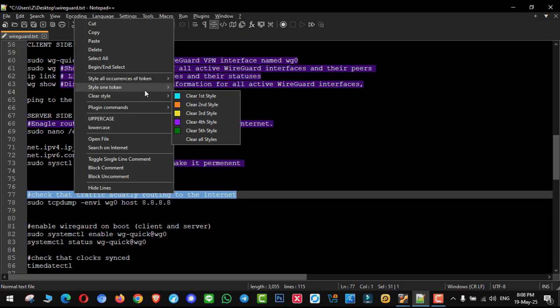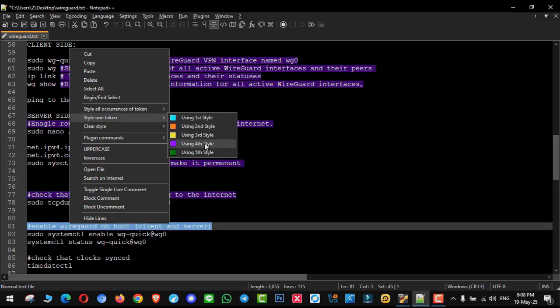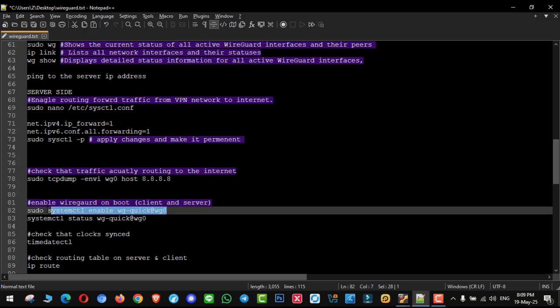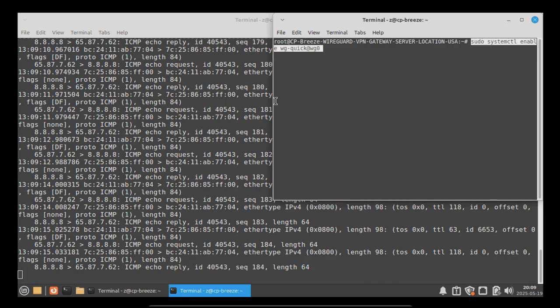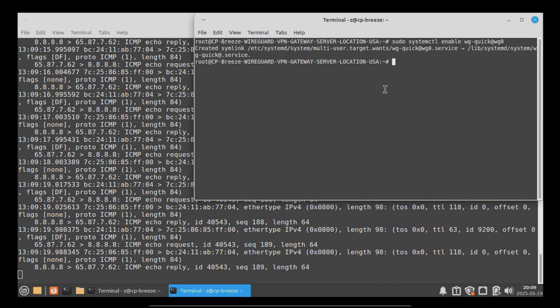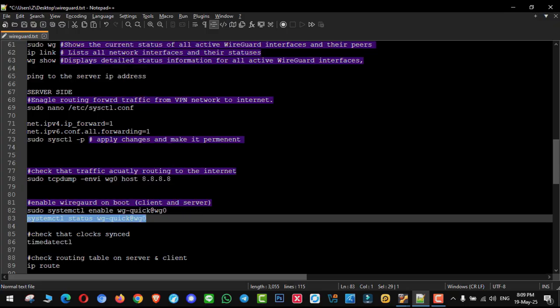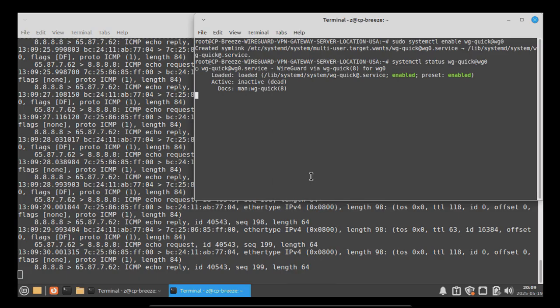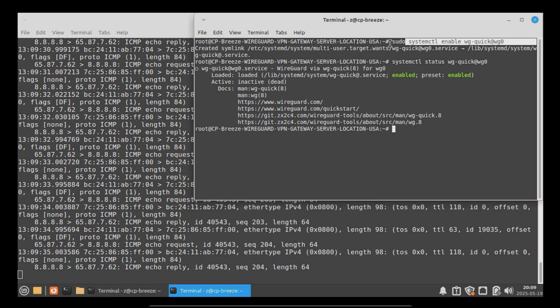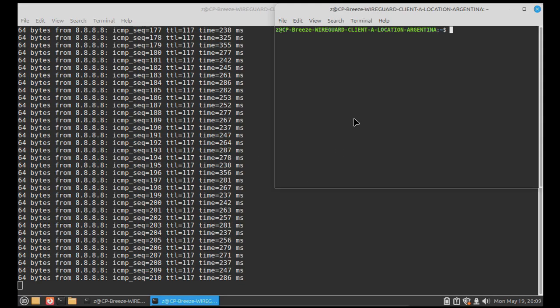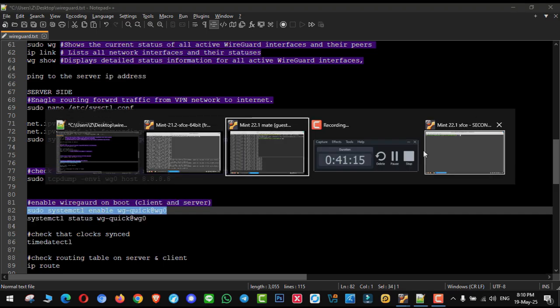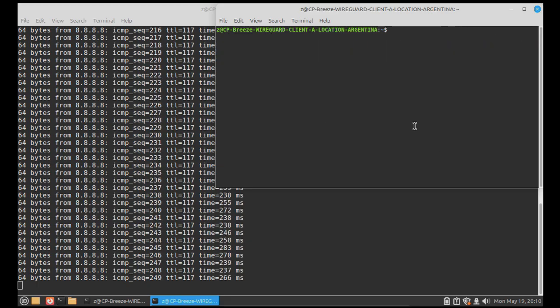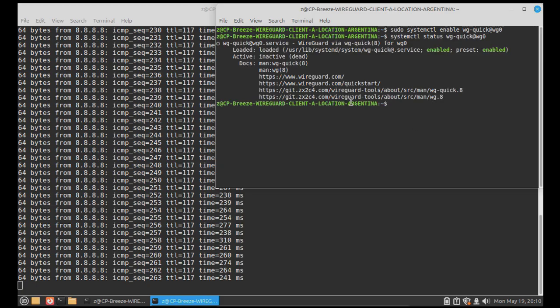Okay, and the next command is to make sure that the WireGuard service will boot automatically. So basically what you need to do is sudo systemctl enable wg-quick@wg0, and you can check the status, see that the service is actually up and running, and it is, and you can also check the log. Okay, so we do the same for the station. Make sure that the VPN is automatically booting. Okay, seems okay, it's working.